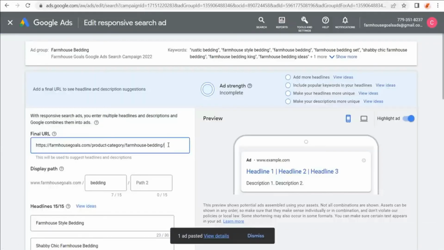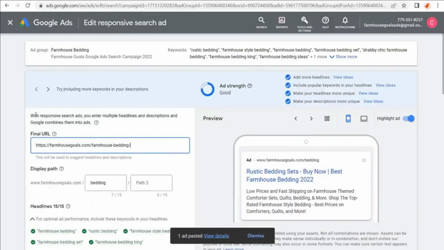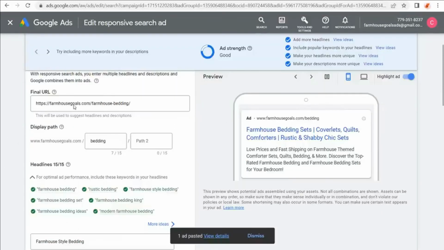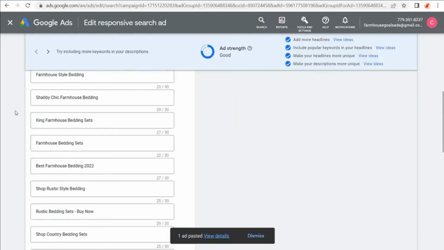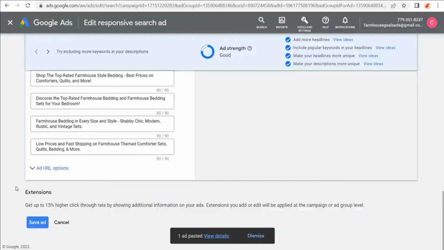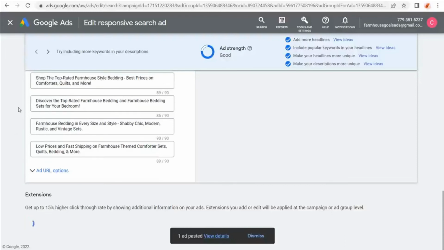All we need to do is click on edit for the new ad and just update our final URL. That's a good way to test landing pages. Because I have different landing pages that work for this advertisement, I can see which one is going to perform better and drive more optimal conversions. The only thing different about the ads is the final URL, so everything will be exactly the same except for the landing page where we're sending traffic.